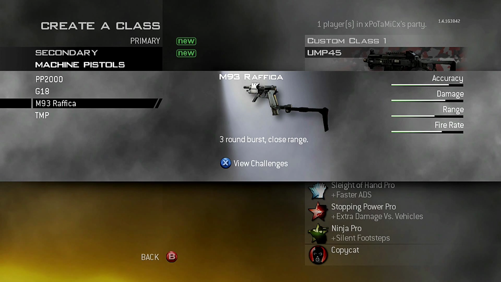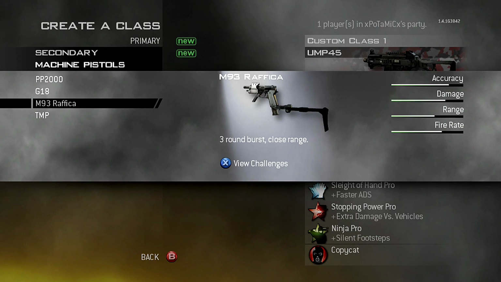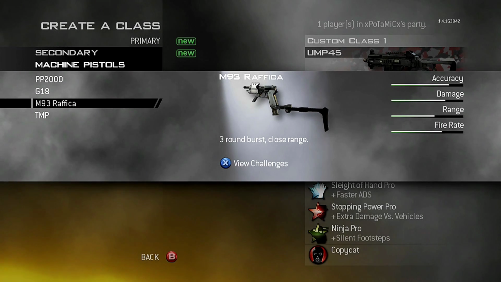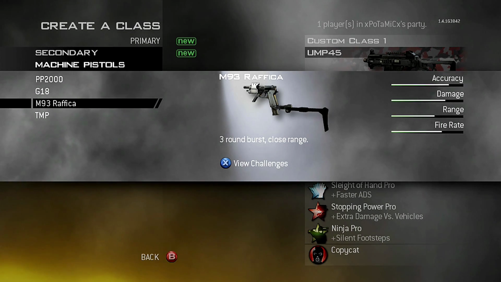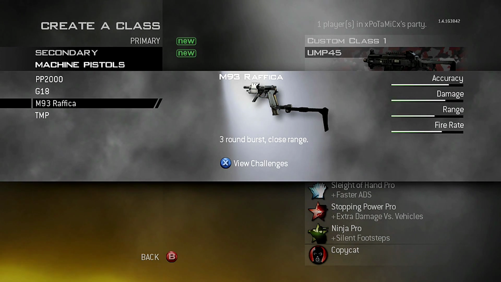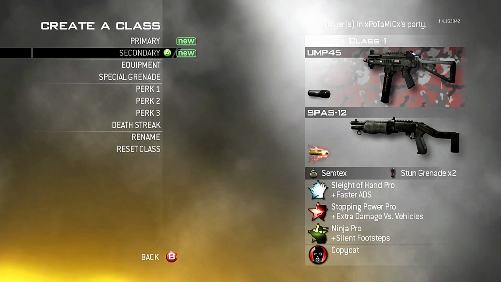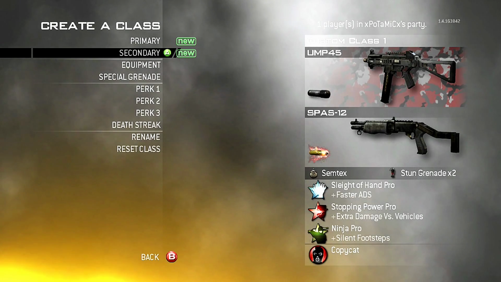So I do recommend one of those 3 or 4, actually, either the Striker or the SPAS if you're using a shotgun, or the PP2000 or M93 Raffica if you want to use a more automatic 3-round burst secondary. Now, since we're rushing back into the enemy spawn, I recommend Semtex, because most of the time I throw my Semtex right off my start.